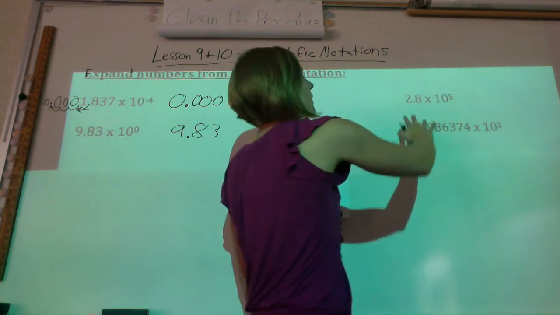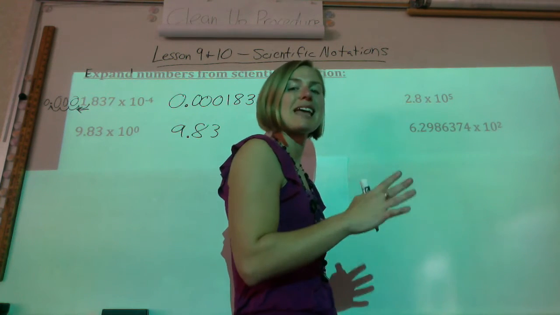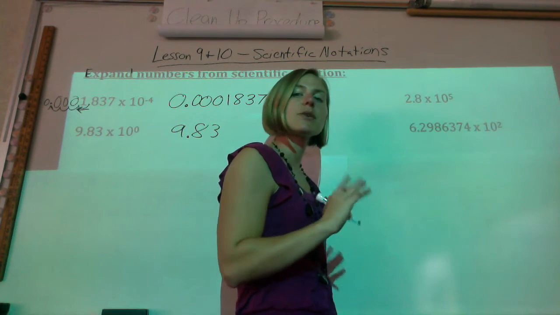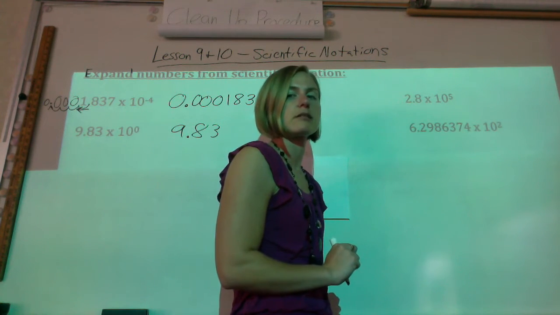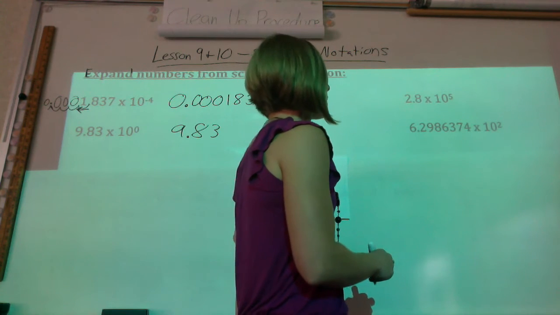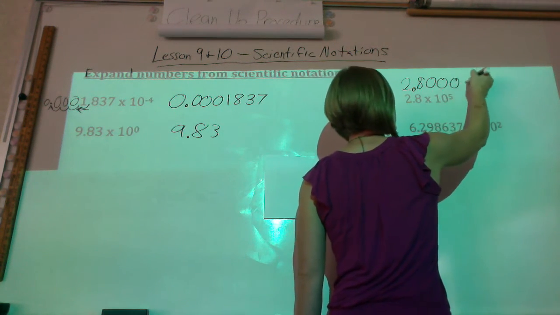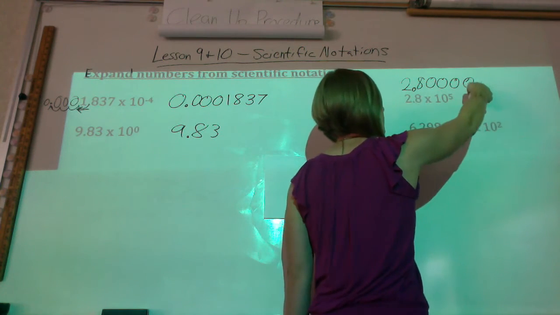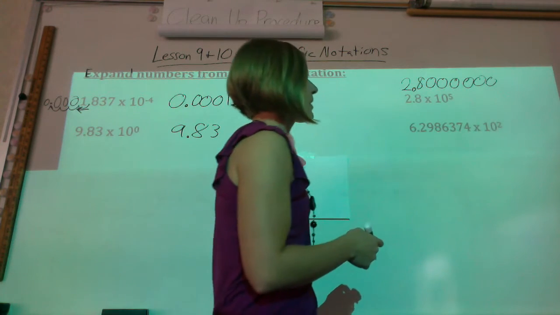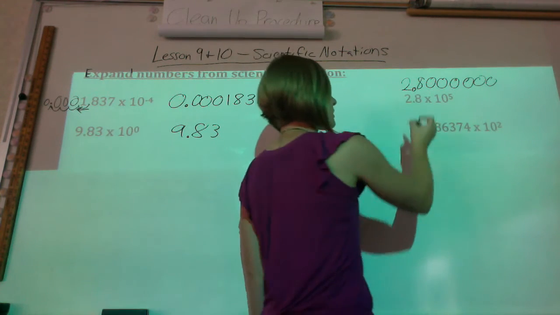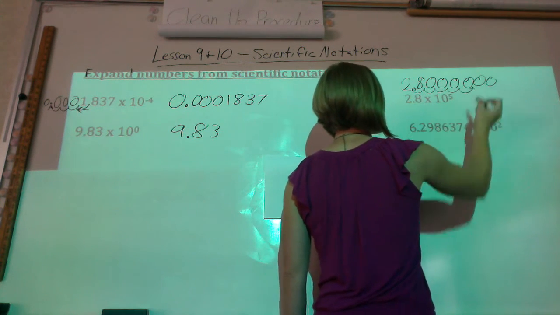Let's try over here. We have a 2.8 times 10 to a 5. That 10 to a 5 says that this number is actually bigger by 5 decimal places. And I'm sorry that there isn't really room, but you might want to write it right above, 2.8, and then add on some extra decimals because we need to make this number bigger going this way. So we need to shift everything that way. So we need to make it bigger 5 decimal places. So let's move it 5 decimal places. 1, 2, 3, 4, 5. So it's going to stop right there.